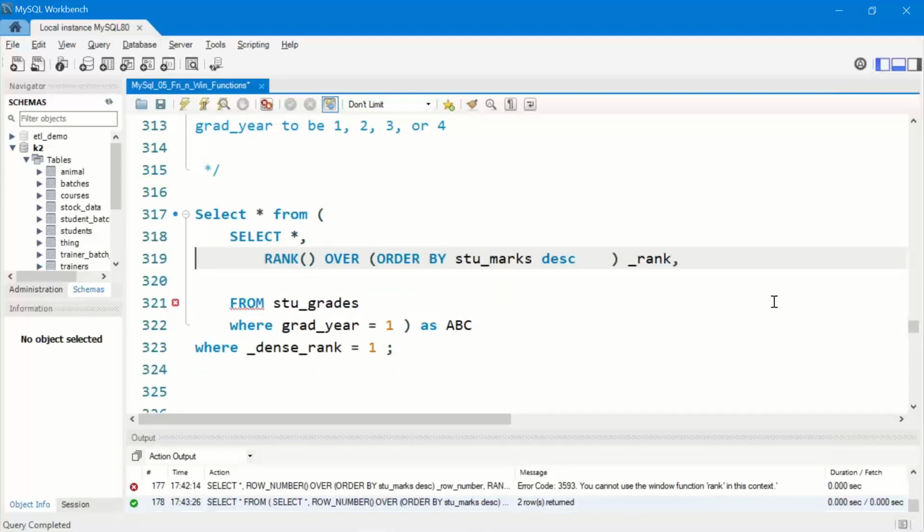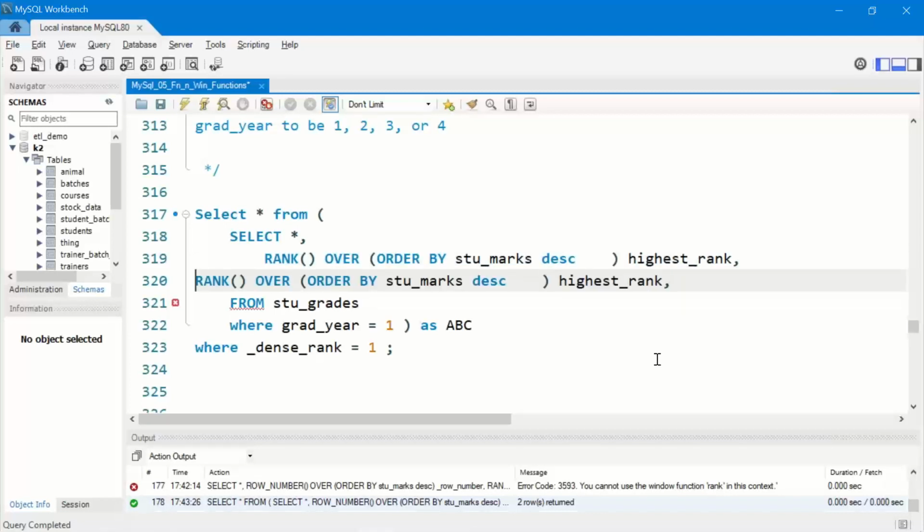I'll have this part, which is highest rank, and I'll copy paste this same thing, and this time instead of descending, I'll say ascending, so that the person who is lowest will get rank 1, lowest rank.